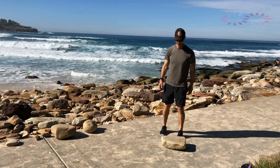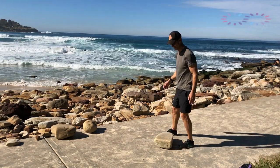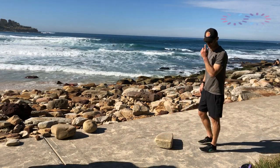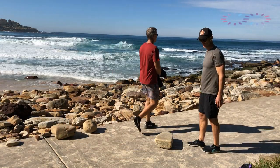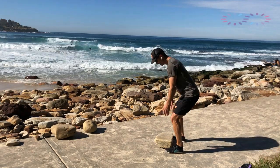So roll your shoulders back. I'll change position on this next one so that you can see the body from a side position. All right. 3, 2, 1. Here comes our second exercise.